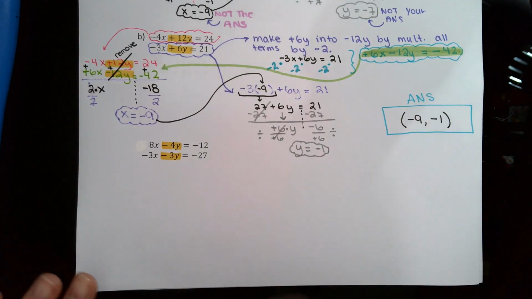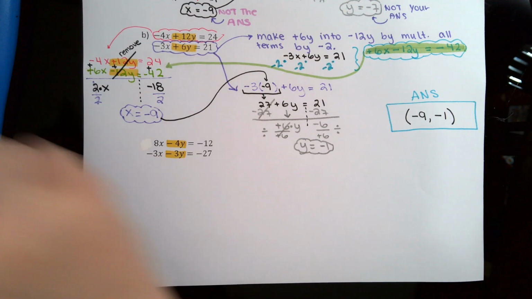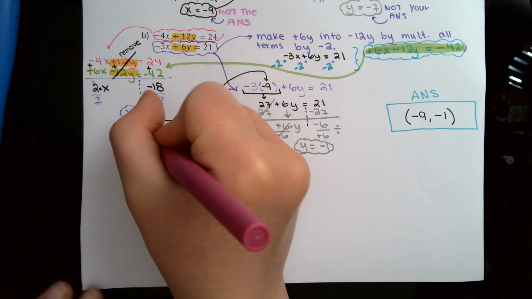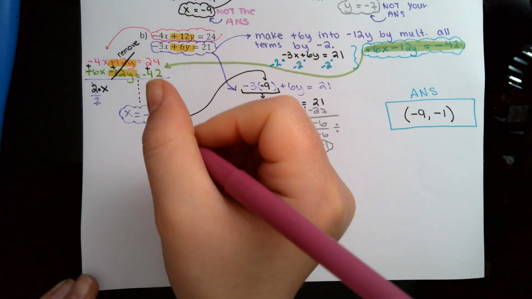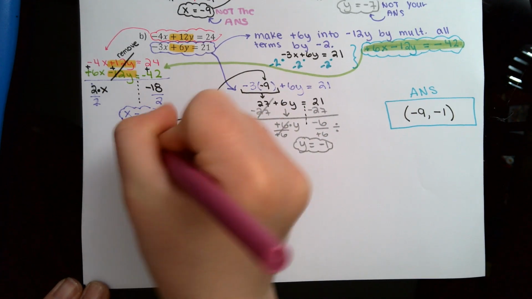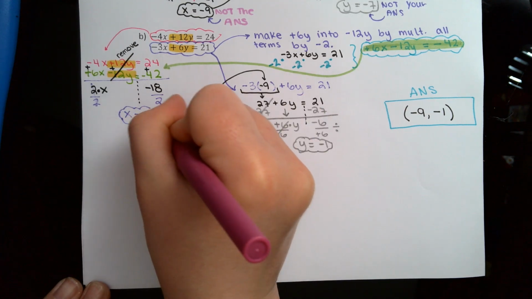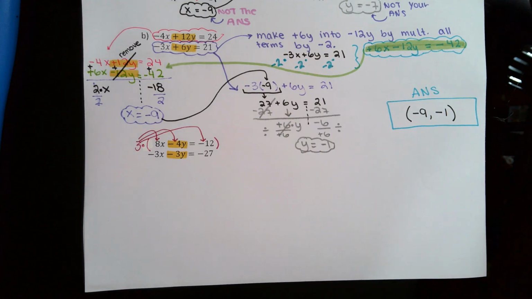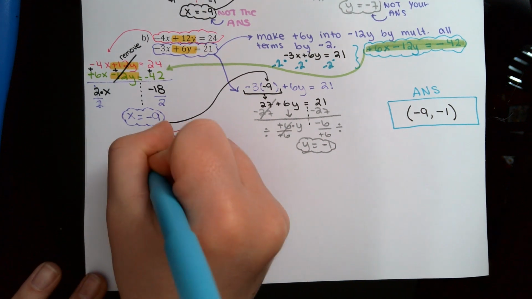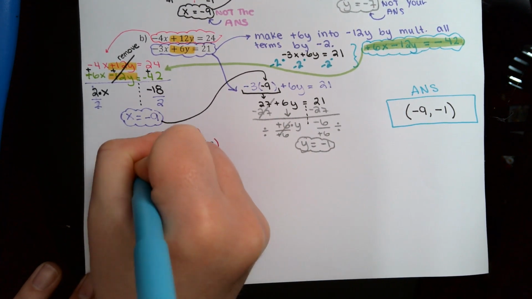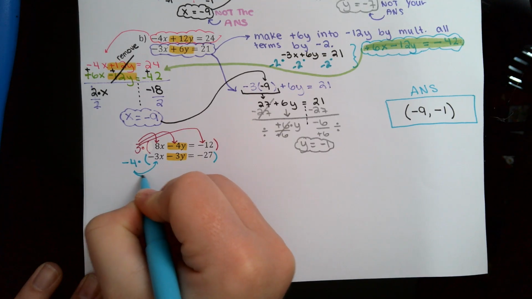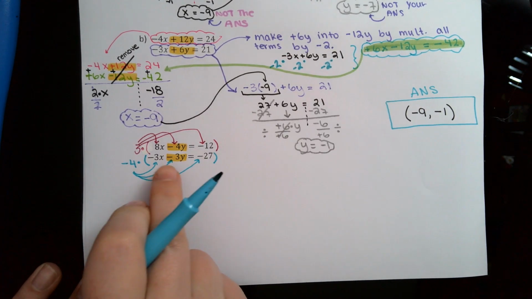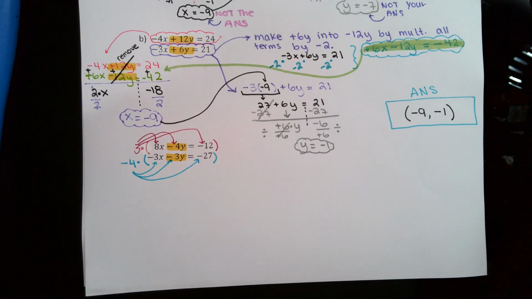And the reason I want to do that is, first of all, I'm short on space, but I'm going to multiply this top equation by a positive 3. So I'm going to do positive 3 times 8, positive 3 times negative 4, and positive 3 times negative 12. That's what I'm going to do on the top equation. Now, on the bottom equation, I'm going to be multiplying by a negative 4. The reason I'm choosing a negative number here, a negative 4, is because I'm going to want to create a positive on this 3. If the symbols are opposite, then I can just proceed by adding.